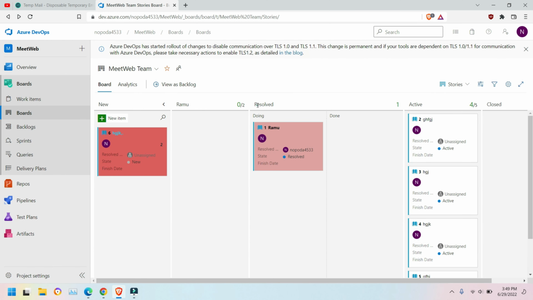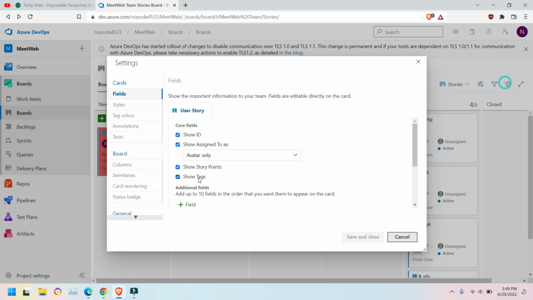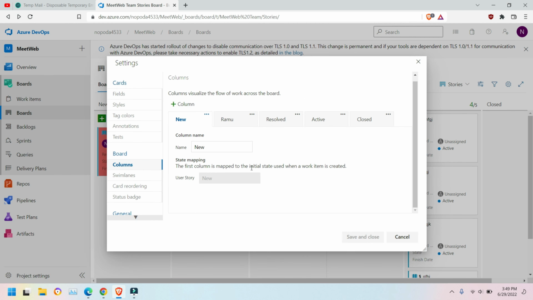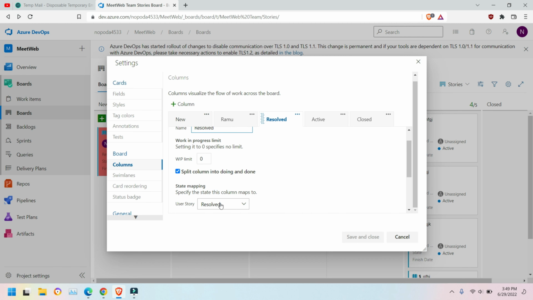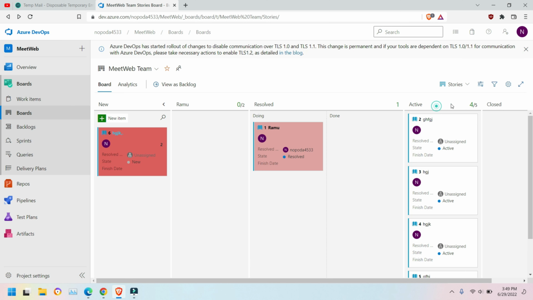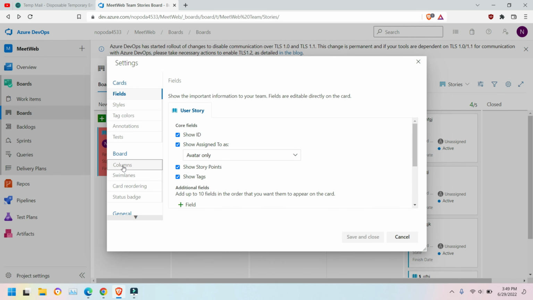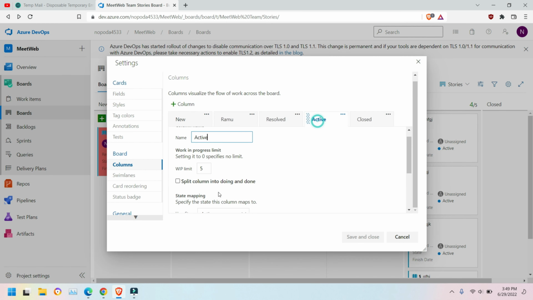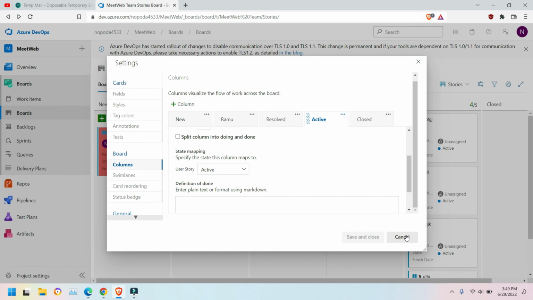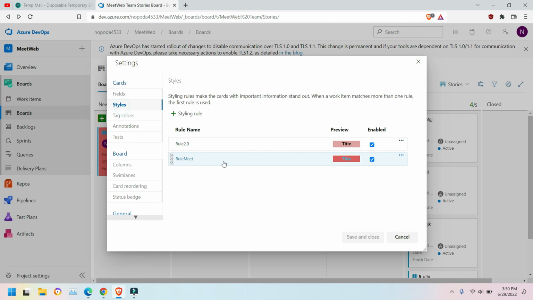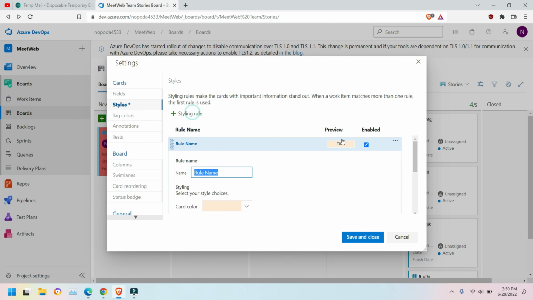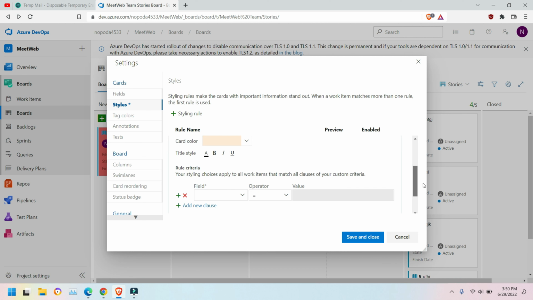So that's the reason it was showing that it was coming in Active also, like other states. So if you are changing the name, you have to see this column, whatever the column is, under which section user story is, maps to the resolved one. If you have the active one, it should be resolved to active. Let me show you an active one also. This is an active I have. This belongs to active, because these styles depend upon the rules and where it belongs to.